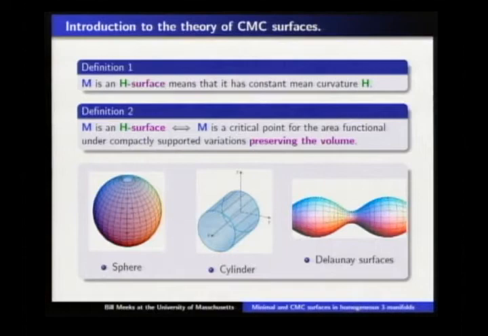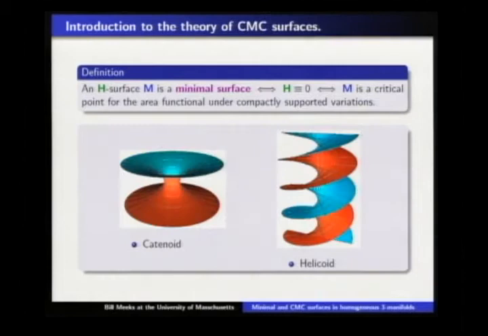Okay, so these surfaces appear as critical points to natural problems, like you take a compact piece of a surface, and you look for variations that fix the boundary and preserve volume. That means when you push on one side, you push just as much volume on the other side. Those are called volume preserving, or if it doesn't have boundary, you call these compactly supported variations. And you want the surfaces to be critical points of area with respect to those particular kinds of variations. In particular, if you solve an isoperimetric problem in a manifold, fix volume, minimize the perimeter or the surface area, then those surfaces automatically satisfy this property of being critical points because they minimize the area subject to a volume constraint. Okay, and then we have, of course, the very special case, which is the case when the mean curvature is identically zero.